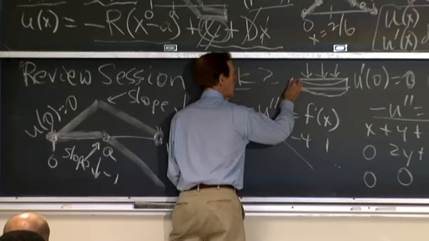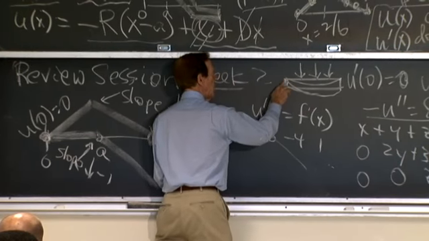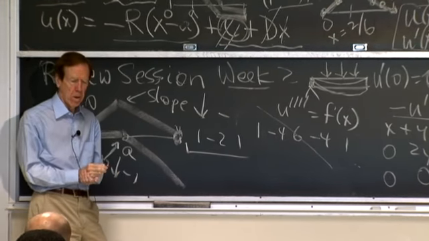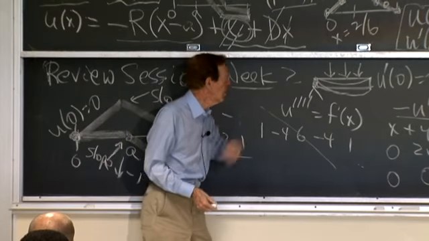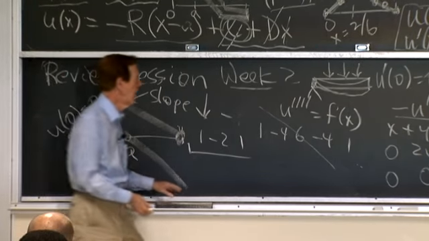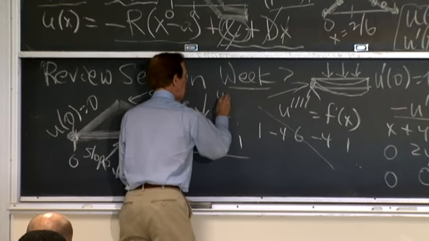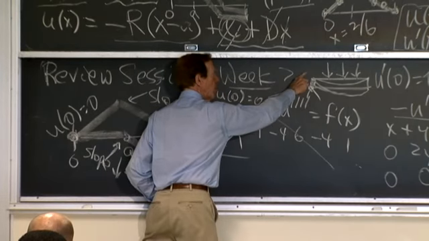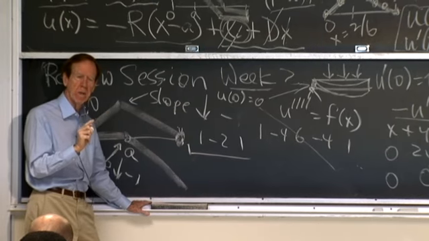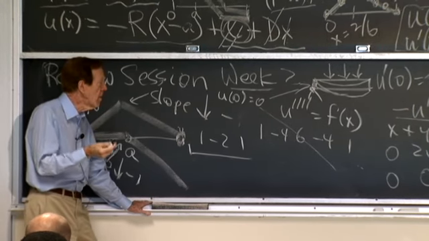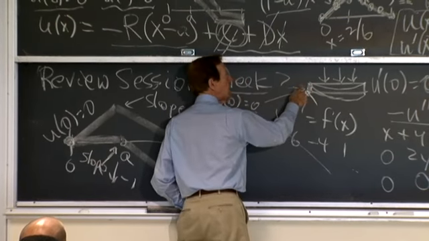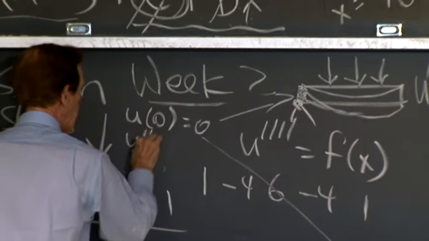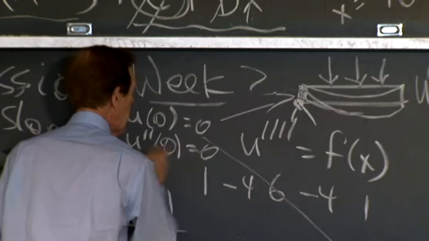So I have maybe at this end I say it's held at 0, and maybe it's just sitting on a log there. That boundary condition I would call simply supported. That boundary condition says that u of 0 is 0, because it's sitting there, but the slope doesn't have to be 0. What does have to be 0 there? It's sort of the bending moment. There's nobody here twisting it. So the other condition in that picture would be second derivative equals 0.